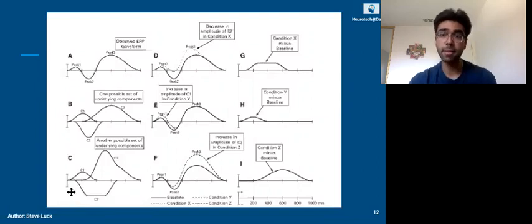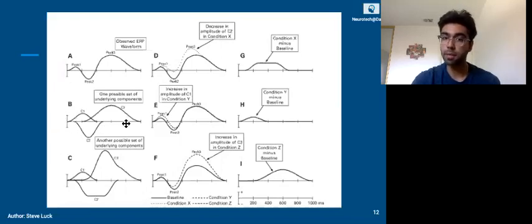Now, panel B and panel C are the underlying ERP components. What you see in panel A is a combination of these three components in panel B. So the sum of these with different weights will lead to this waveform. Alternatively, a sum of these can also lead to the same waveform. You don't know which one it is. These are just hypothetical examples to prove the point that what you see here is a combination of different components and different intensities of those components as well.